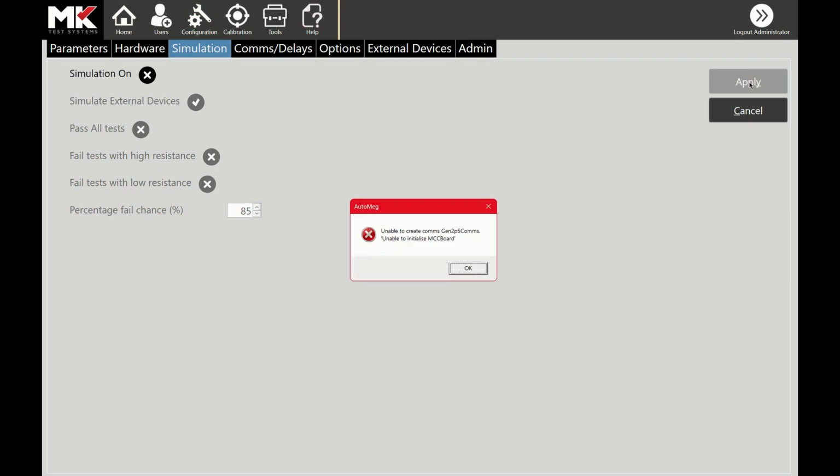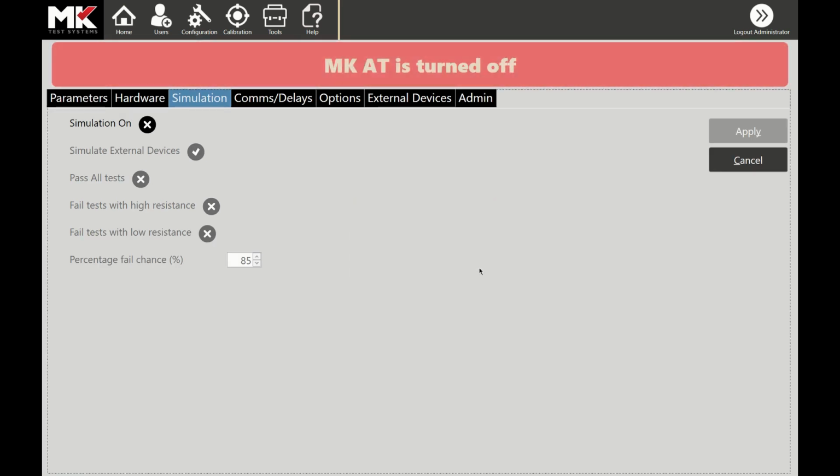One final word of advice though, if you open the runner without being connected to the test system, you'll see this error message. And it's basically telling you that you're not connected to any hardware. So that's obviously absolutely fine for the purposes of this tutorial, as the whole point is to use simulation mode. So in this instance, you just click OK and enter simulation mode as per the instructions in this video.